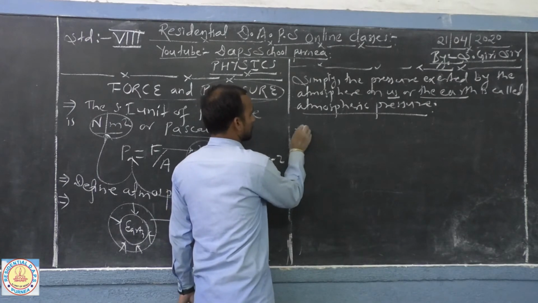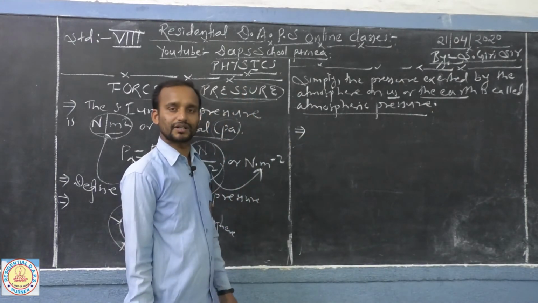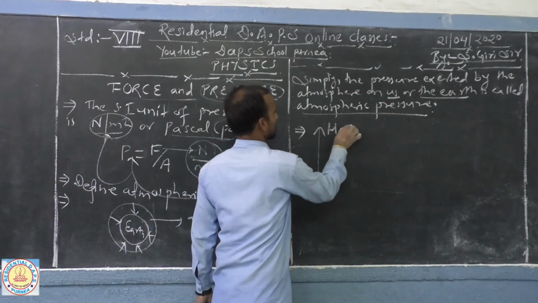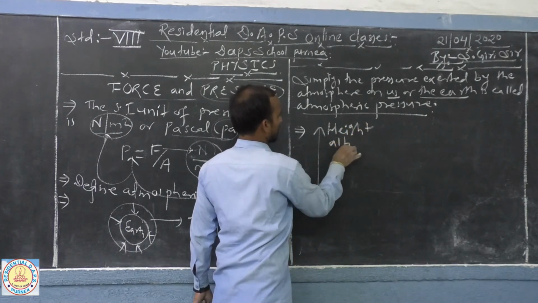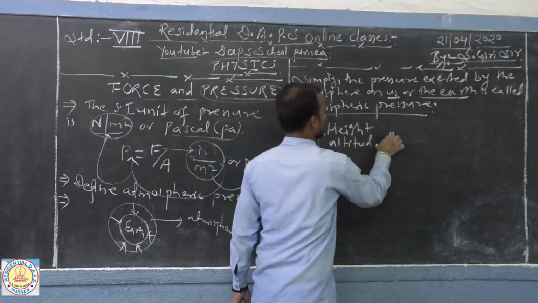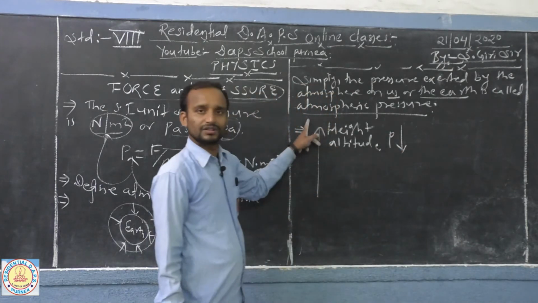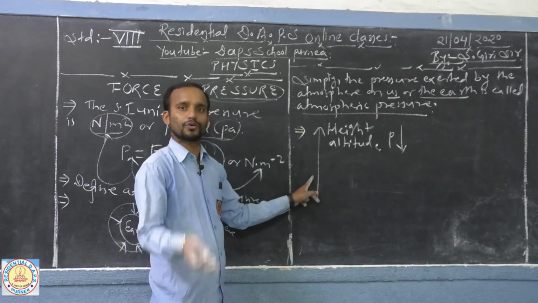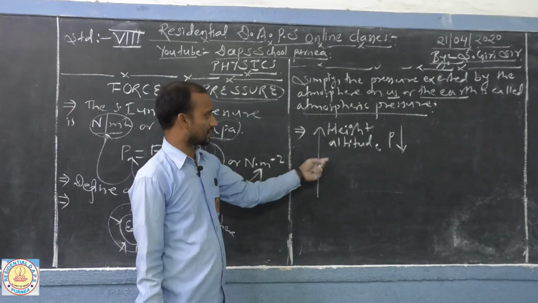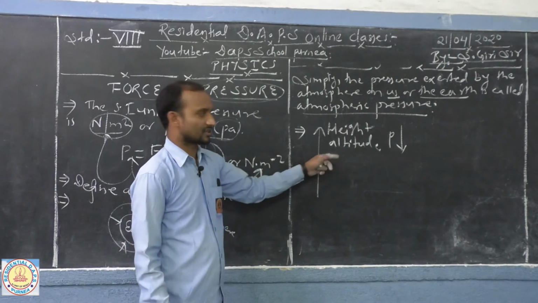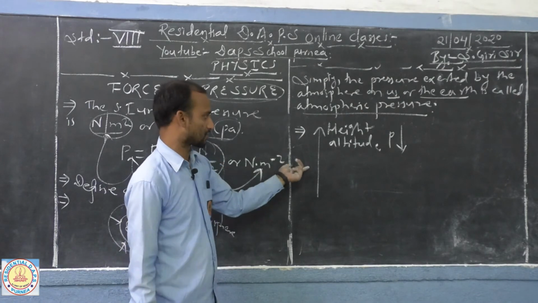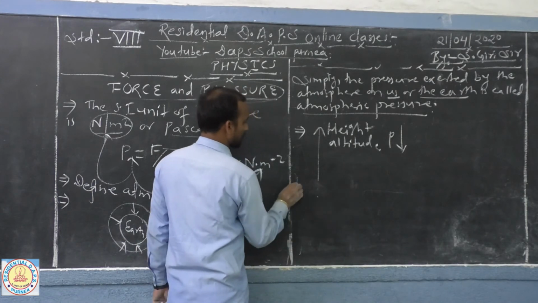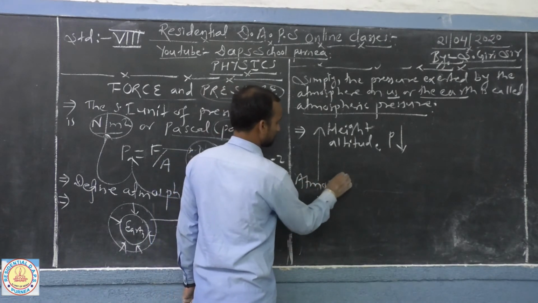Now, not to forget, atmospheric pressure decreases with the increase in height. When you go to a high altitude, pressure decreases, because the layer of gases becomes thinner as we go up, so we feel less pressure. As a result, mountaineers feel suffocation in breathing, nose bleeding, nausea and vomiting, due to the decrease in pressure. So here we can conclude that the atmospheric pressure at sea level is maximum.